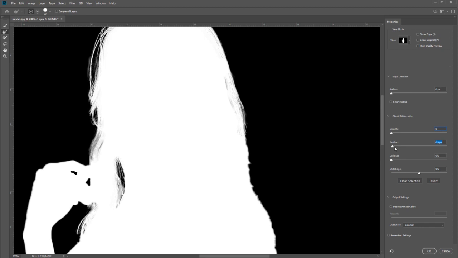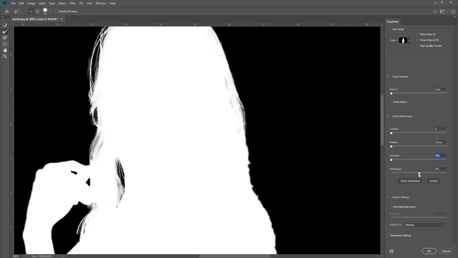Feathering just makes the edge a little bit softer. So typically we want something very subtle, and we can have a softer edge, so it's just not as drastic looking from a masked area to a non-masked area. And contrast will make the dark areas darker and the lighter areas lighter, so there's more of a definite edge and not as many areas of midtones or grayscale in between the areas that are masked out or selected and areas that are not.